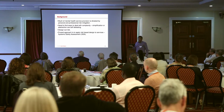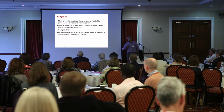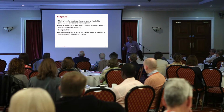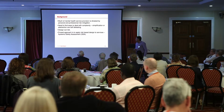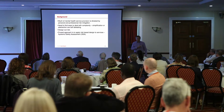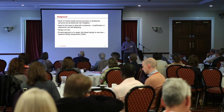We also need to find ways of dealing with complexity, and simplification or abstraction is itself defeating because the problem itself is complexity. So if we try to carry out our design work, our research work, by simplifying, we're just removing the thing that we're trying to deal with. So we have to deal with that complexity. And the way that we're dealing with the complexity, as John has said, is work from a concept of design. And that deals with both the wicked problem and we can incorporate that currency of risk.